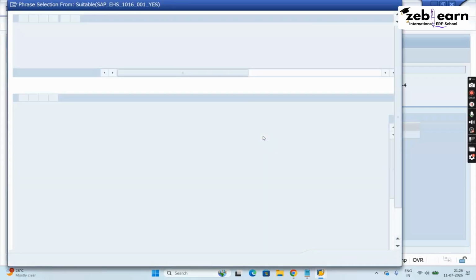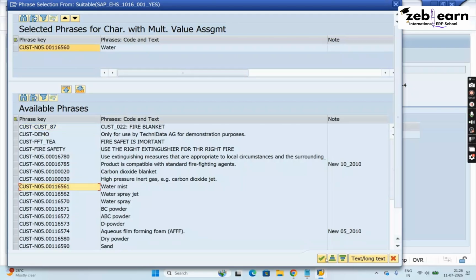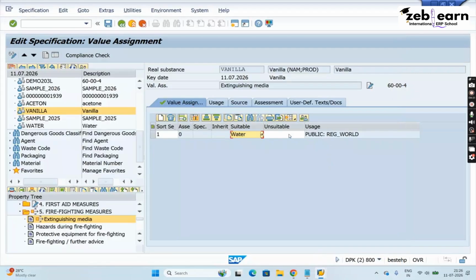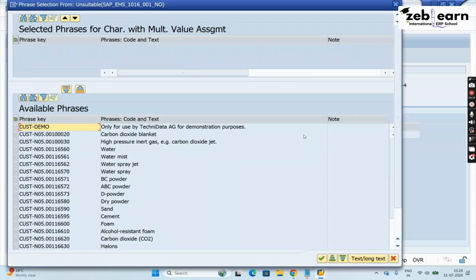Okay. Now you can select whichever option you want, like water here, for example. And here you can add some other data, maybe BC powder.